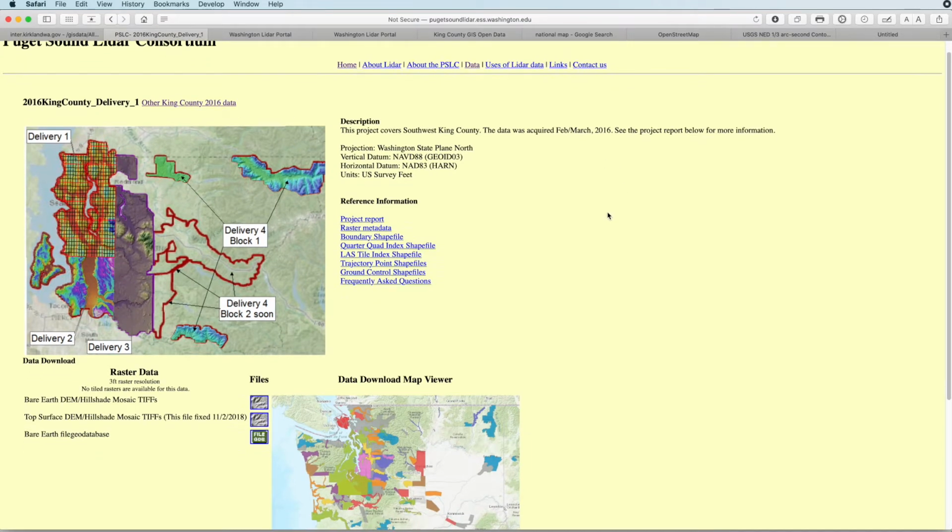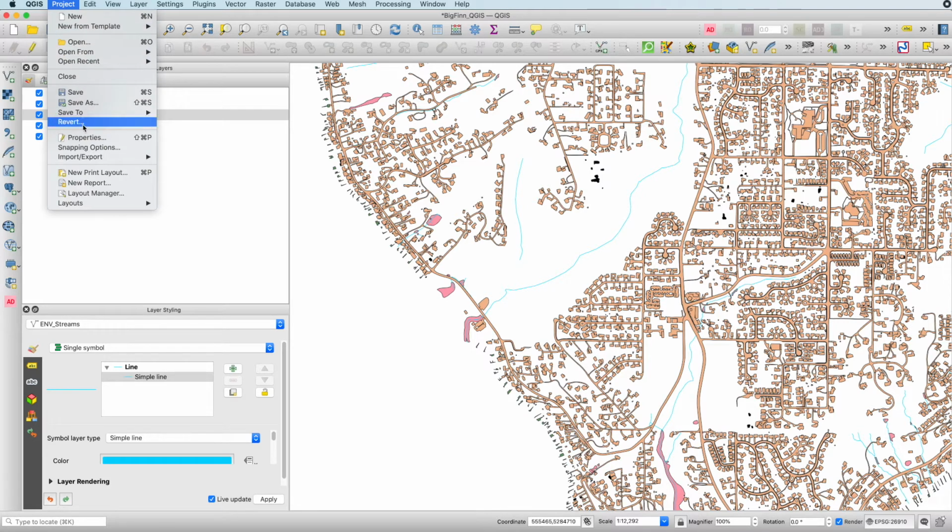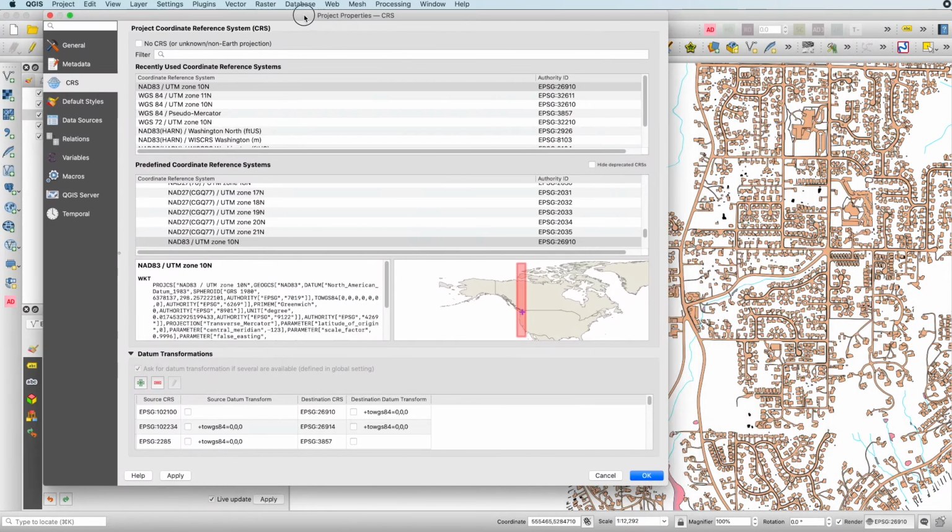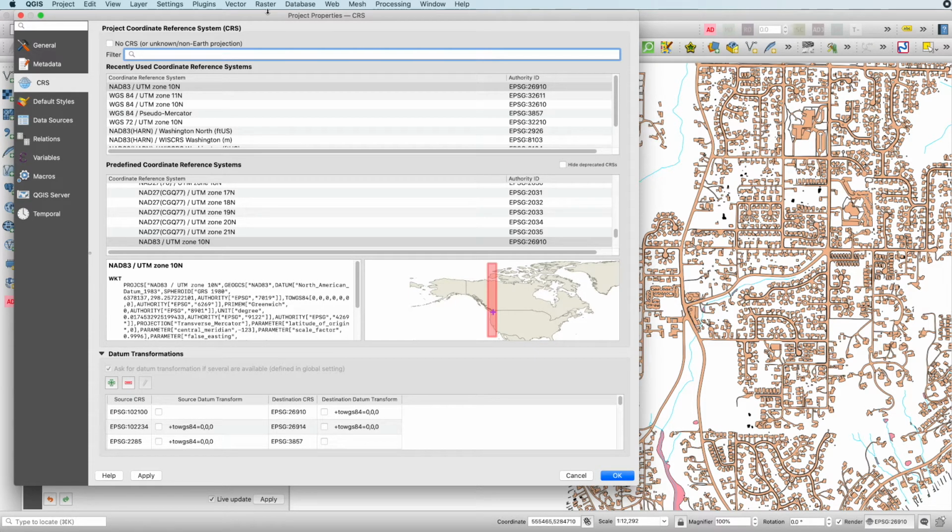And it would take me to this page, and this is a very important page, and there's going to be a metaphorical same page or same set of information that you get from whatever place you get your LiDAR from. In our case, it has a description of the product, and it shows you up here what the projection is and the horizontal datum, or the geographical reference system, is for it. And it tells you that the units are in feet. So it doesn't give you an exact EPSG number, it gives you a description of the EPSG number. So this is why you need things like QGIS, because in QGIS, you can figure this out on your own by going to the QGIS coordinate reference system and looking for these different features that they've described.